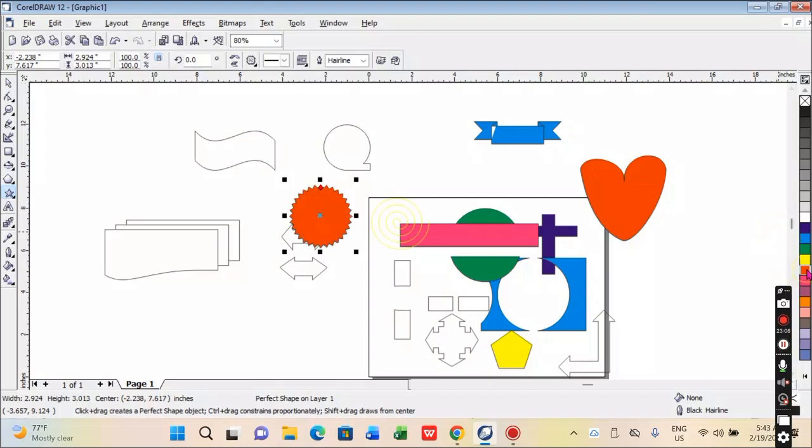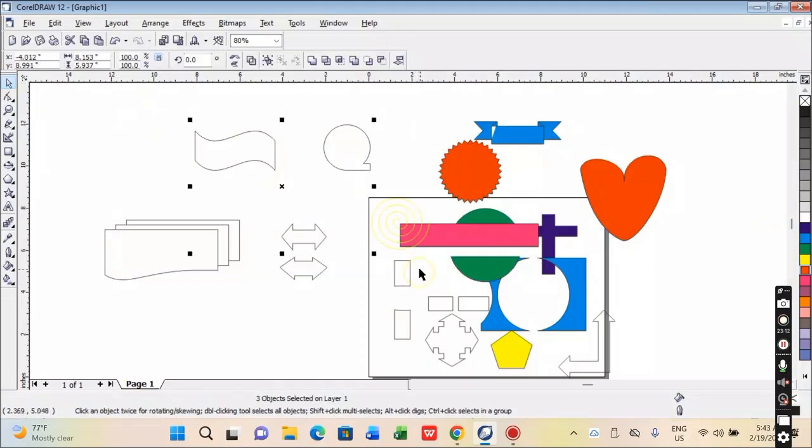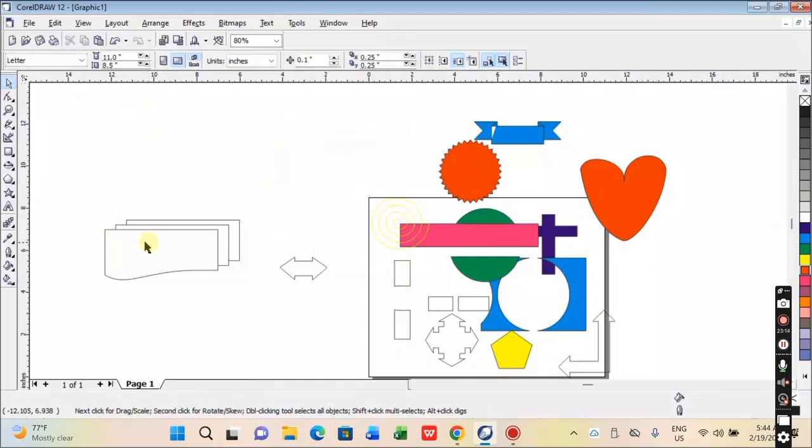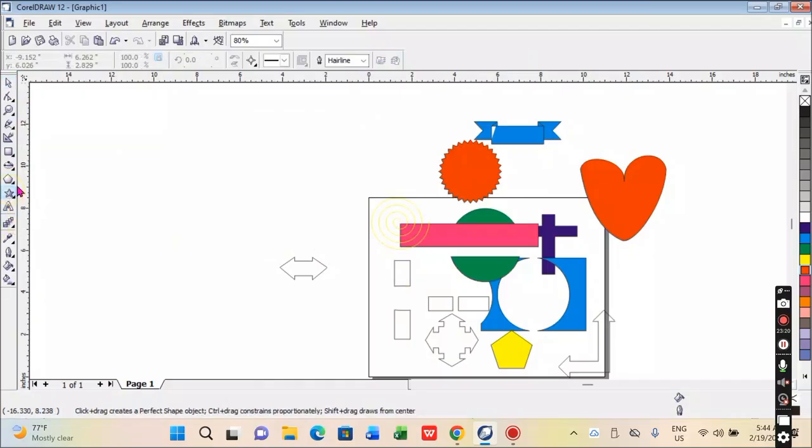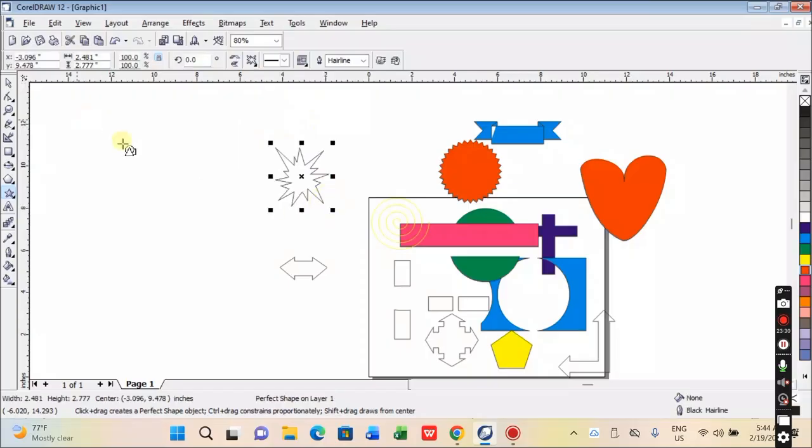Yeah, you can keep it a color. These things are very common. This lightning, something like that.